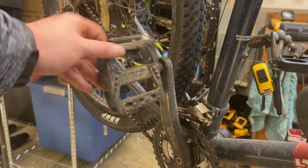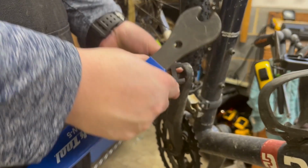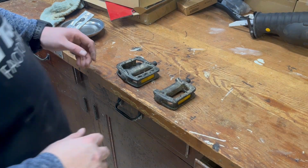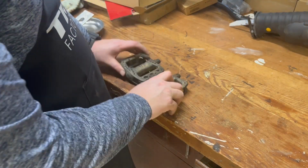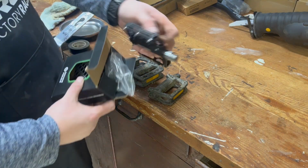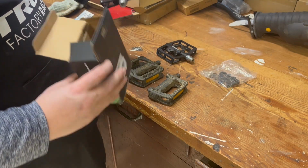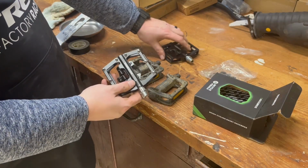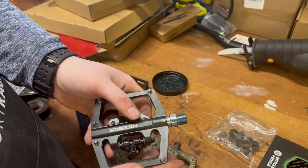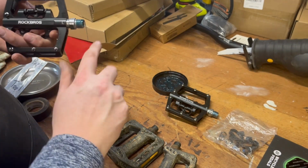Next, let's do something about these pedals. These things are tight as balls on here. All weather grease on the threads. It makes it a lot easier to get them off the next time we have to get them off.